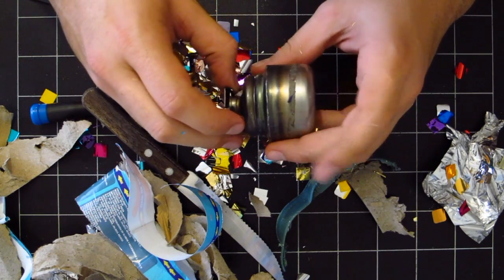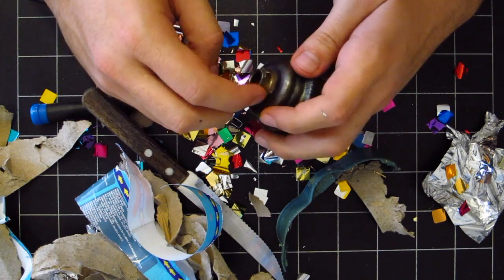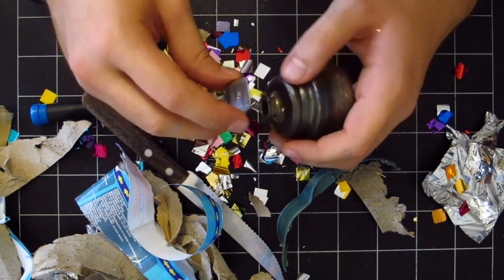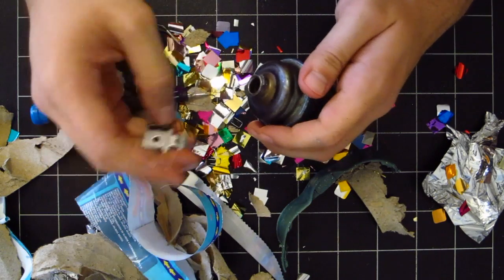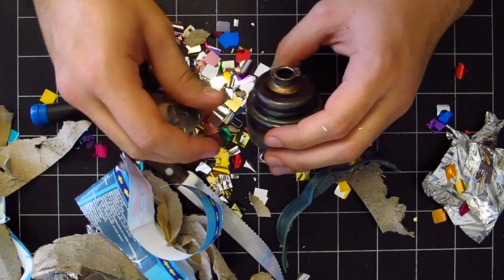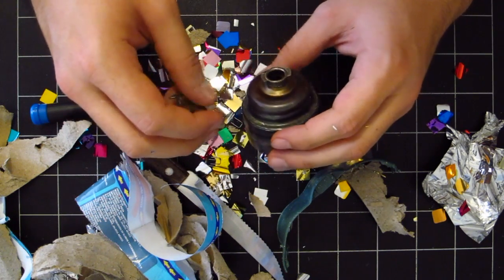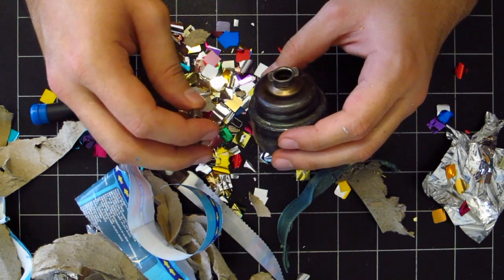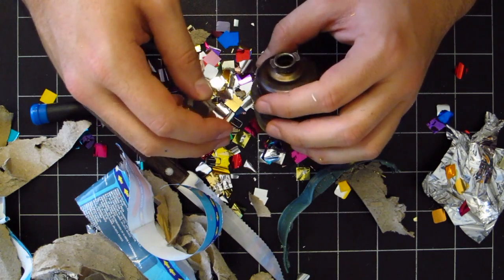So, okay, theories. Maybe there were some other kind of seals around this thing, and when you twist it and all the confetti comes out, those seals came out, and I didn't notice them, and I vacuumed them along with all the confetti because I didn't know to look for those things. That's one possibility. Or maybe there's some other way that this is airtight. I'm pretty confident this is pressurized gas.